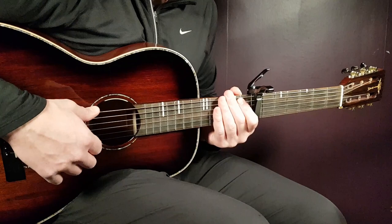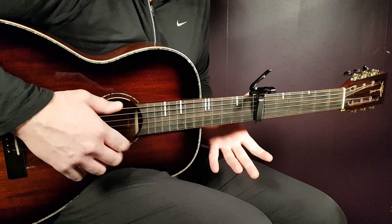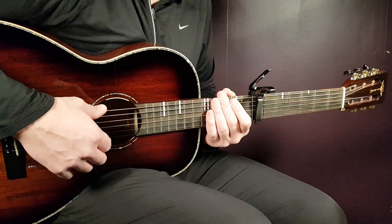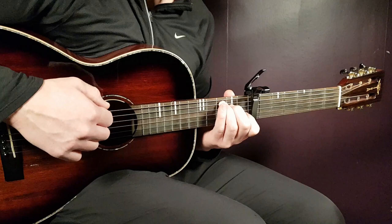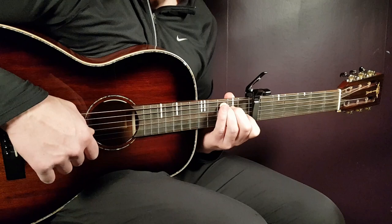Let's start with these chords. We have four different chords to learn. We won't play the chords as they are — this is a picking song — but it's great to have the basics. Let's start with the first one: the C. That is 3rd fret on A, 2nd on D, open G, 1st fret B, and open E.